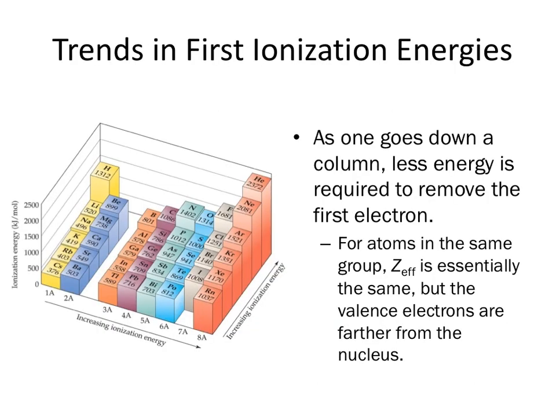Now, trends in this. As you move from left to right across the periodic table, the ionization energy increases. So it's harder to remove the electron. That all goes back to that proton. As you move from left to right, you get more protons in the nucleus, and because you get more protons, that means it's harder to remove an electron from that ring because that nucleus is pulling harder on that electron. There's more of an attraction between them. So as you go from left to right, you have an increase in ionization energy because you are getting more protons. You have a higher nuclear charge or effective nuclear charge.